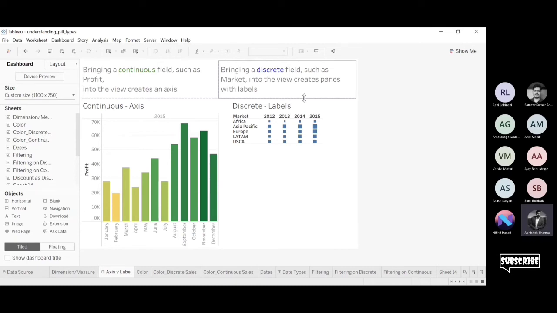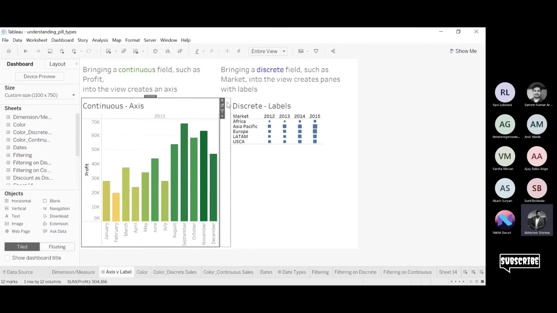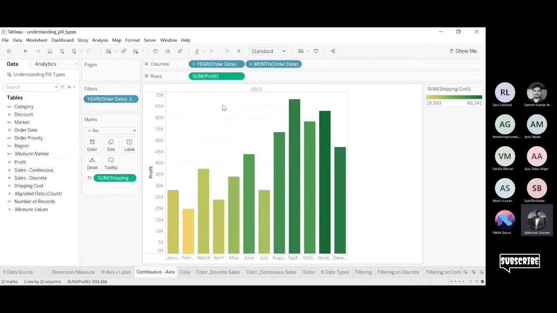So if you see here, bringing a continuous field such as profit would create an axis, whereas bringing a discrete field such as market into the view creates panes with labels. So these are my labels here, and these are my panes. That is one distinction that I wanted to bring out. Sum of profit has created an axis here.